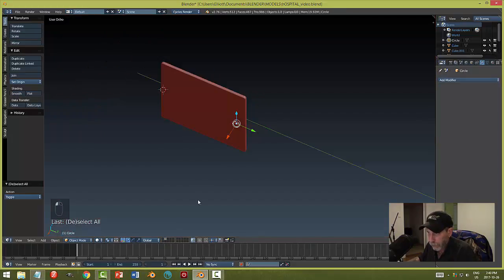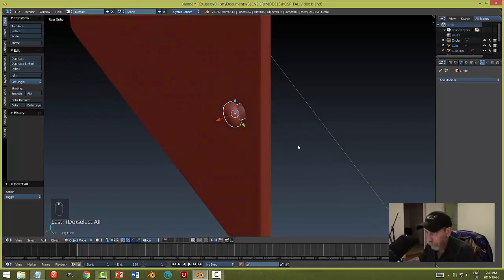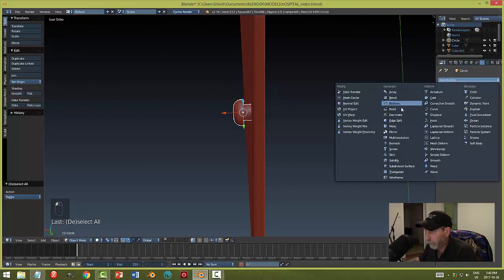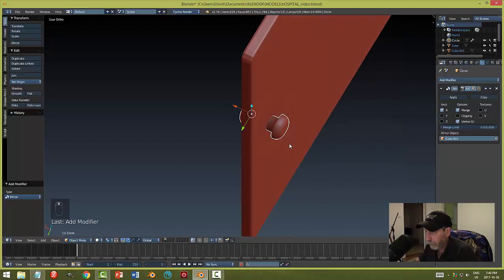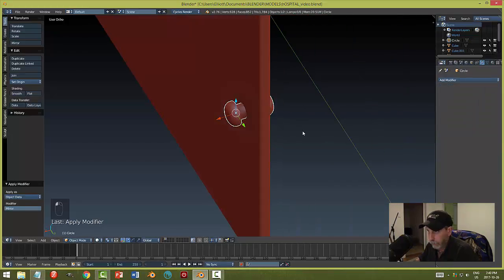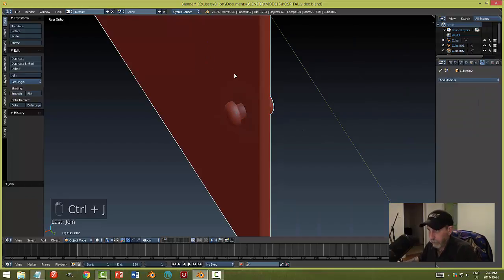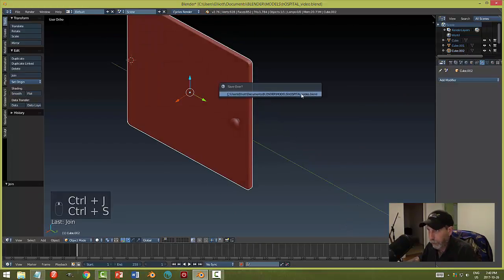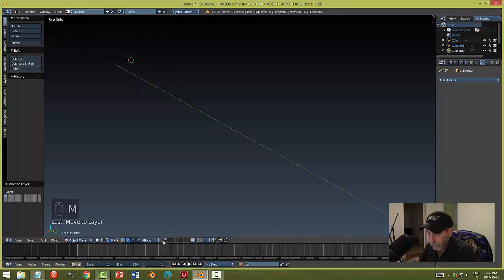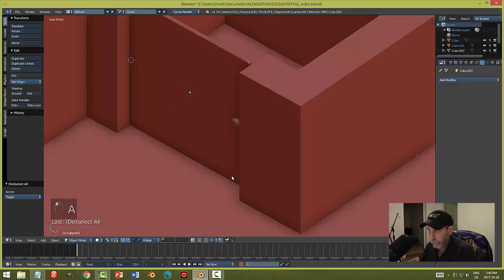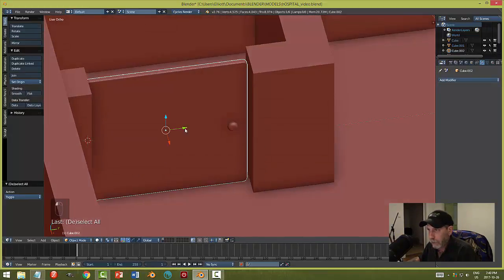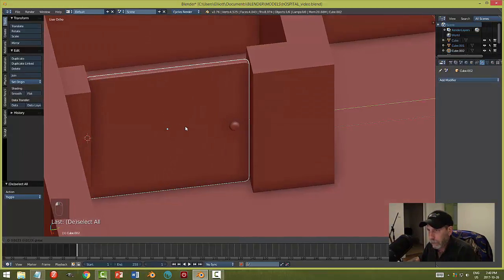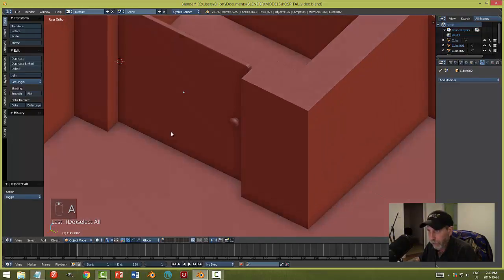Okay, let's go back to this layer. Mirror with respect to the door. Apply. Join. Now that's going to, yeah. With the smoothing, I thought I'd have an issue. Let's move this back to the first layer. Yeah, okay. Well, we're going to have this door open, I think, anyhow.